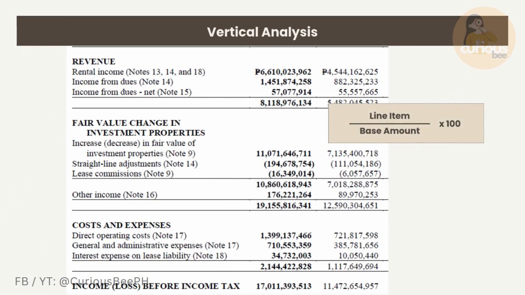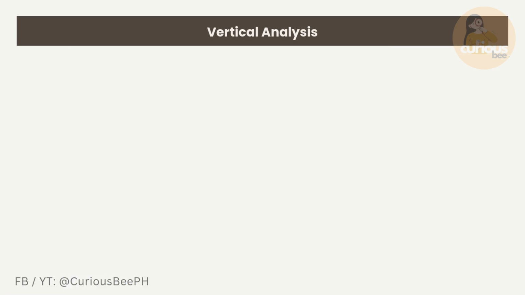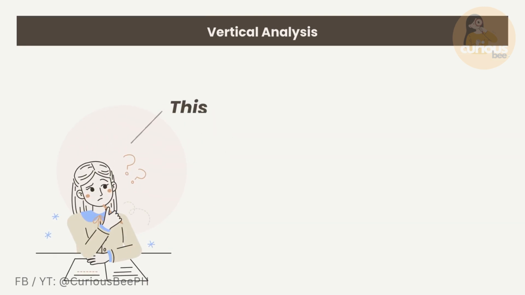Next, let's look at the income statement. Direct cost eats up 17.2% of revenues, and administrative expenses eat up 8.8%. However, the company's fair value adjustments contributed an additional 133% to profits, making income before tax jump up to 209%, bigger than the revenues. We love big profits, so this must be good.